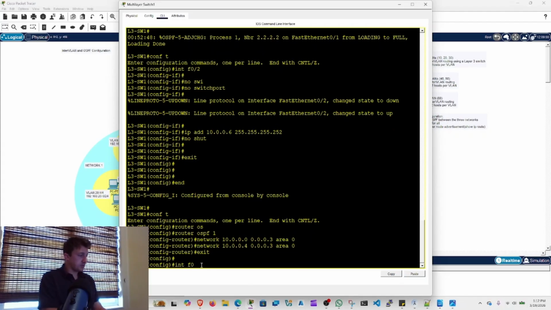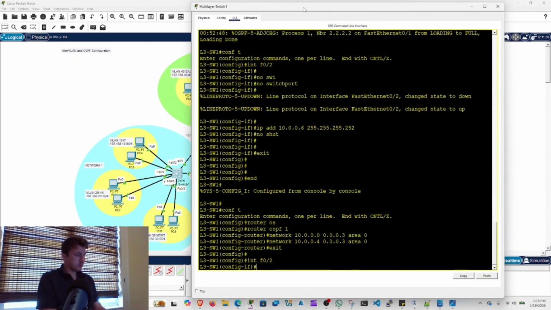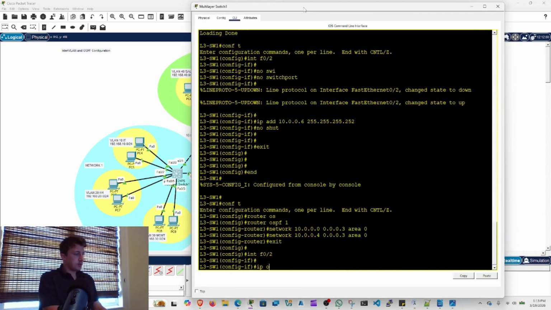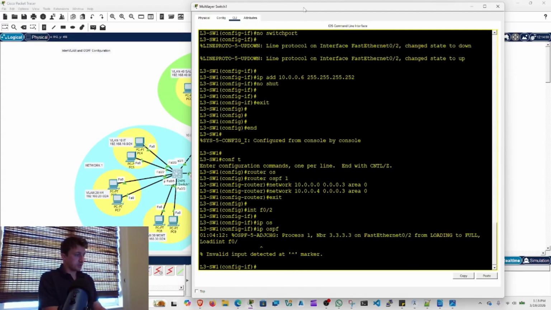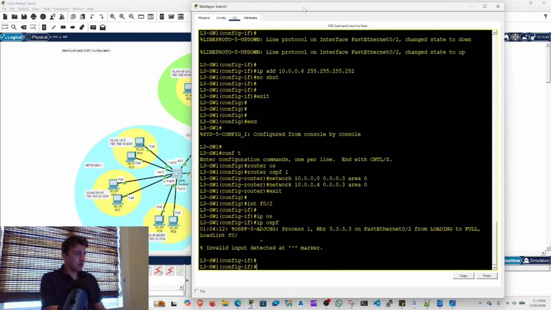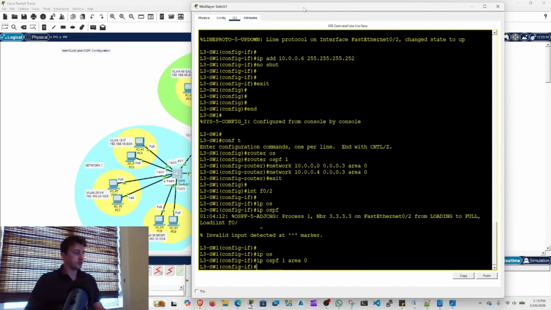Interface F0/2, IP OSPF. Already establishing again, loading. So when it says loading to full, that means that it's established a connection, or is establishing the OSPF configuration. So IP OSPF process ID 1 area 0 on interface F0/2.